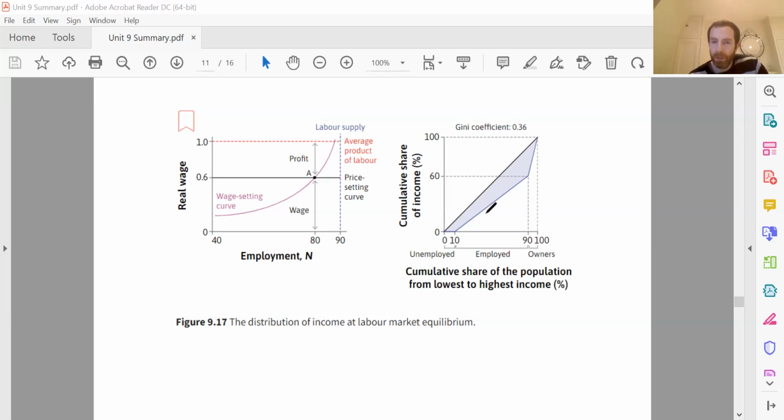So what I'll just quickly run through is, how does this lead to a Gini coefficient of 0.36? Well, we're going to calculate that in the way that we would use any of these diagrams to work out a Gini coefficient. And the number of people is high enough that we don't need to worry about adjusting the A over A plus B formula. So we're going to think Gini coefficient is A over A plus B. So A plus B, that is the area under the perfect equality line. In this case, that's a triangle with a base of 100 and a height of 100.